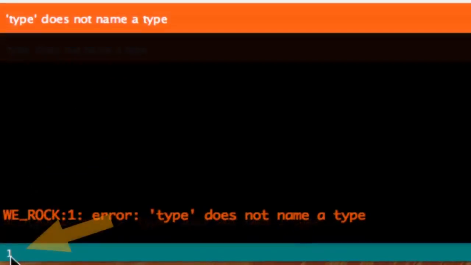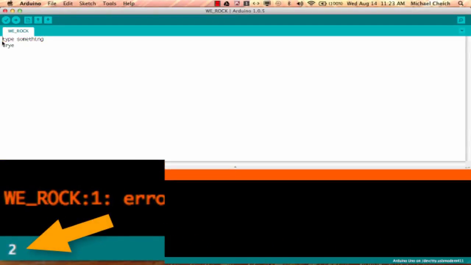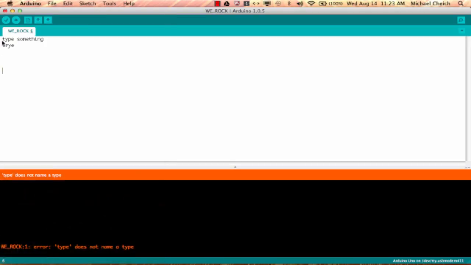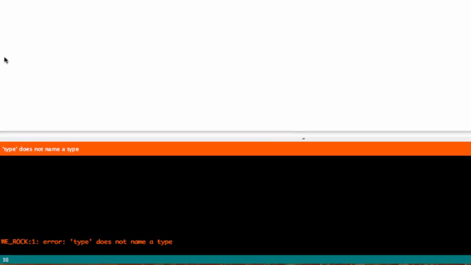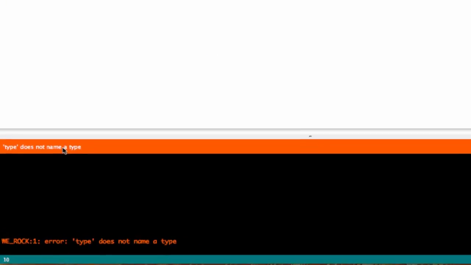Also down in this area at the very bottom is a number, and that number tells you where your cursor is up here. So if I cursor down, now I'm at 2, 3, 4. You can see that number relates to where my cursor is. Okay, now there's also a message bar, and this is the message bar right here. It's in orange because we have this error. It's going to basically display pertinent information. In this case, it gives some information about the error that we got.